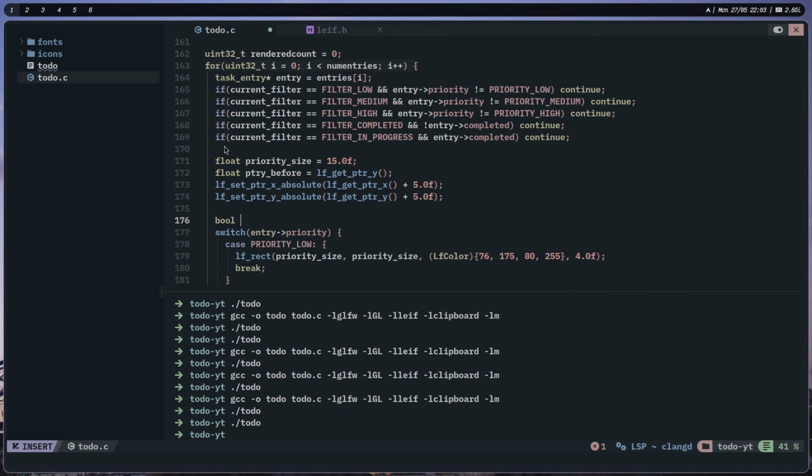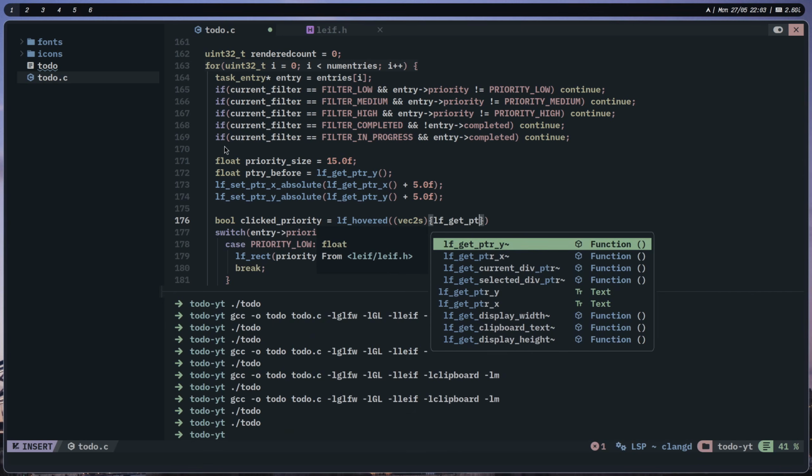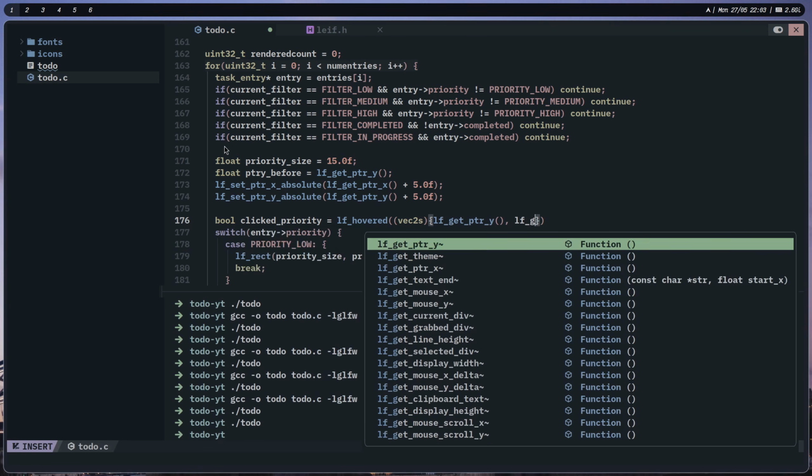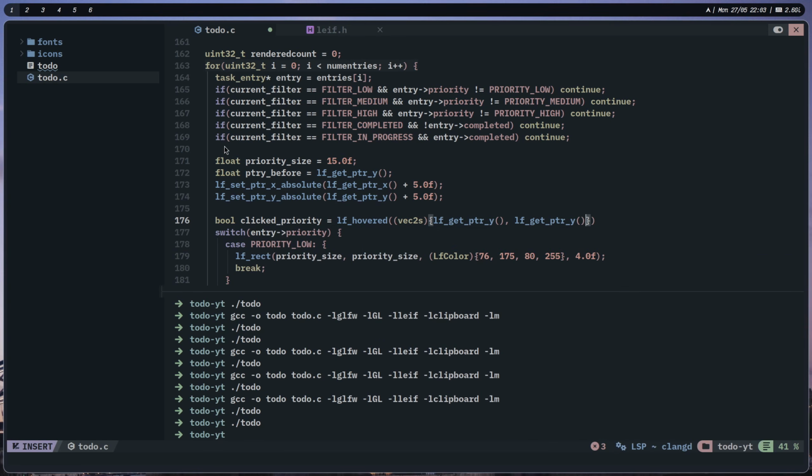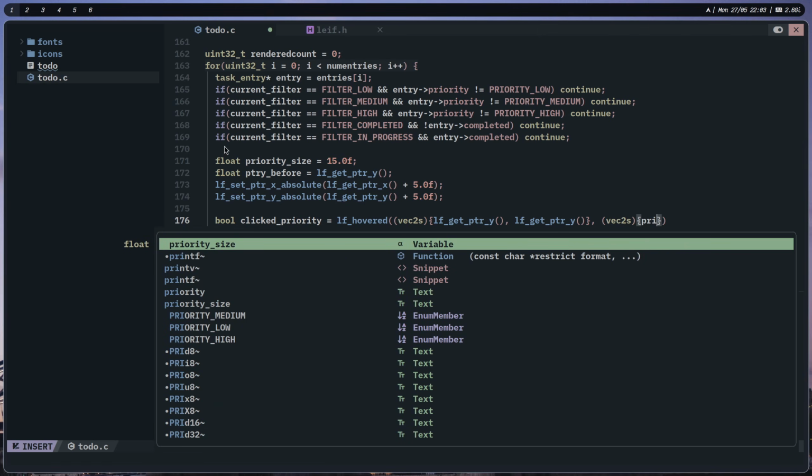So clicked priority, we need to calculate if you actually clicked there by checking if the given area is hovered, which is lf get pointer x, lf get pointer y. So that's the position of the priority thing, and the scale is just priority size.